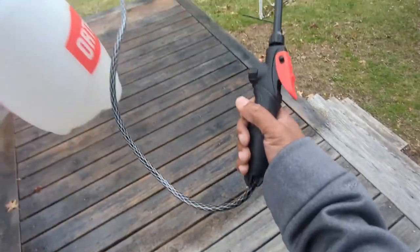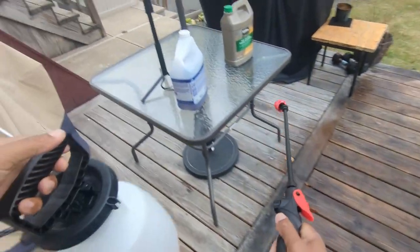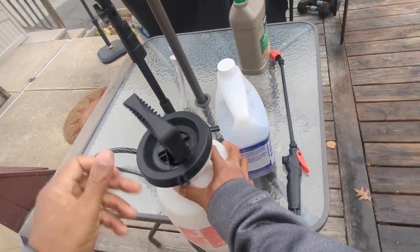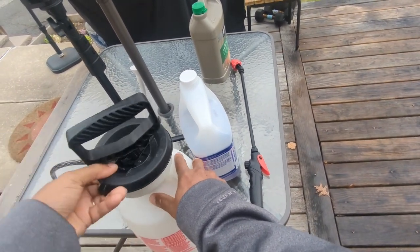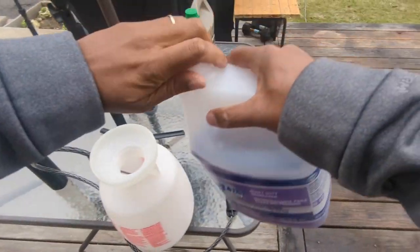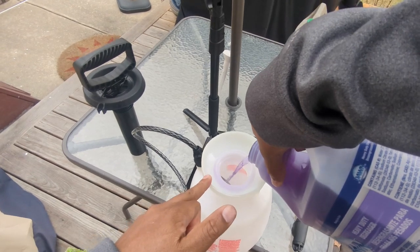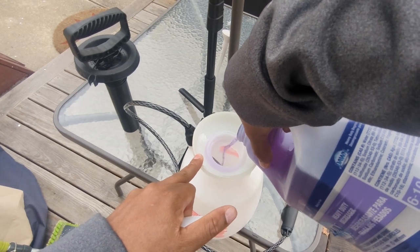Let's pump a little more. God damn. It went by really fast. Okay, let's put some more in there. Quickly. Don't forget, they said to put it on at full strength, and that thing is not cheap. It's like $20.